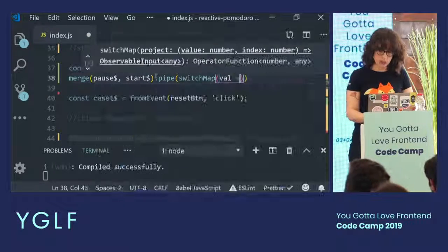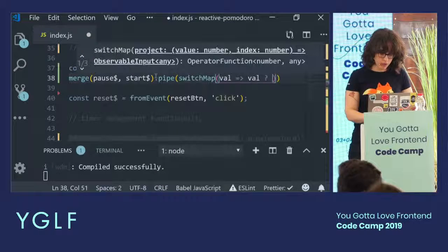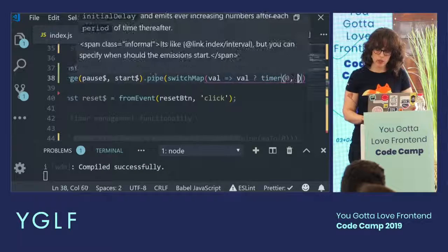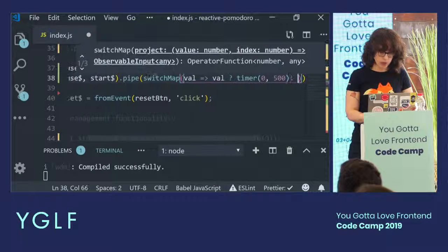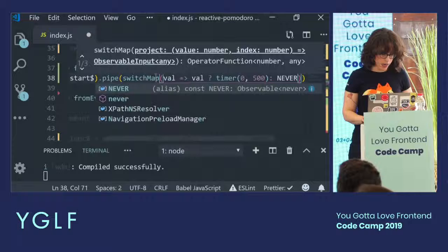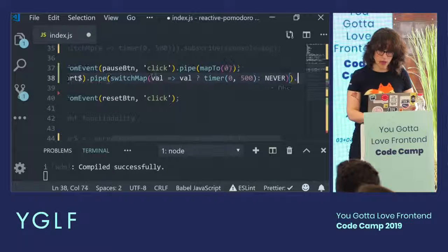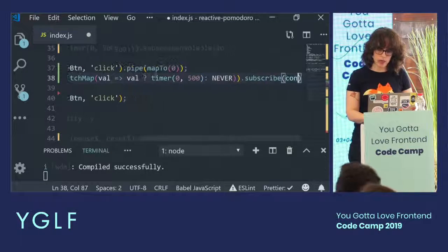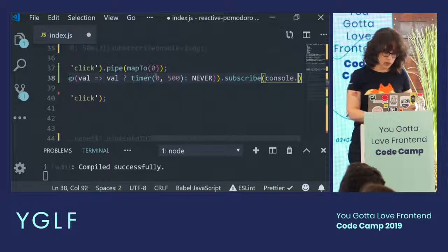So when 1 comes in, I would just want to create this timer that we saw before. And if nothing comes in, I'm going to use my never const, and then I want to again subscribe to it and log the result.